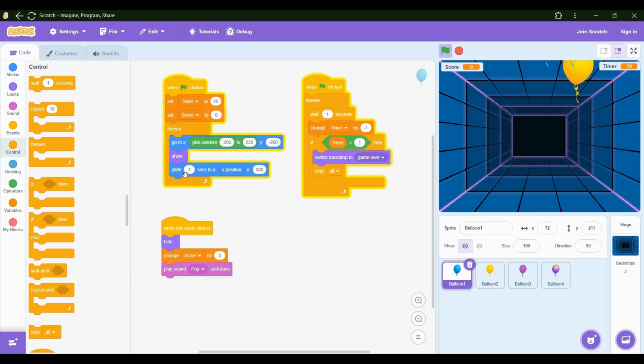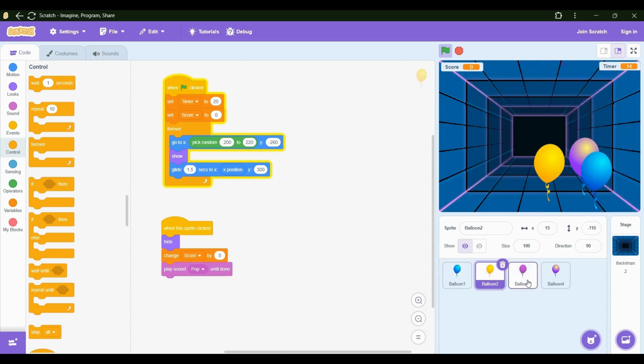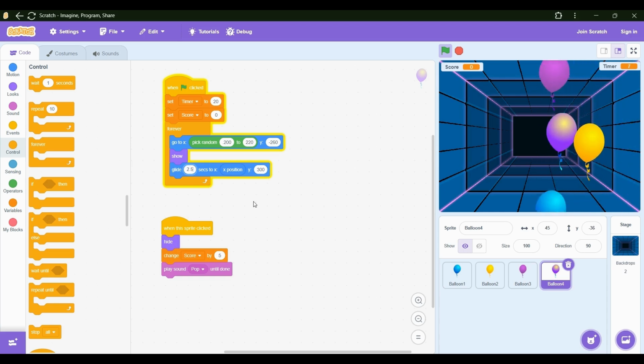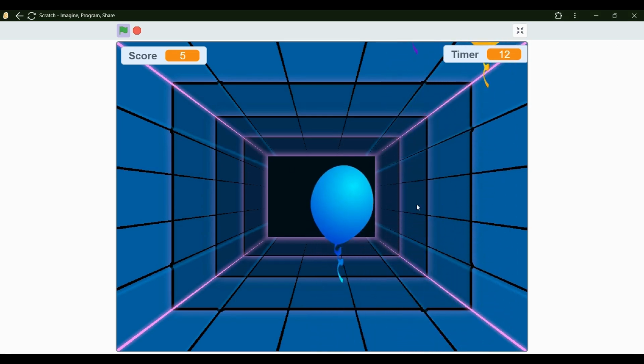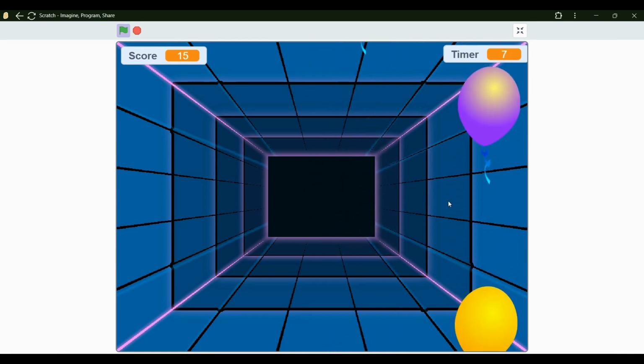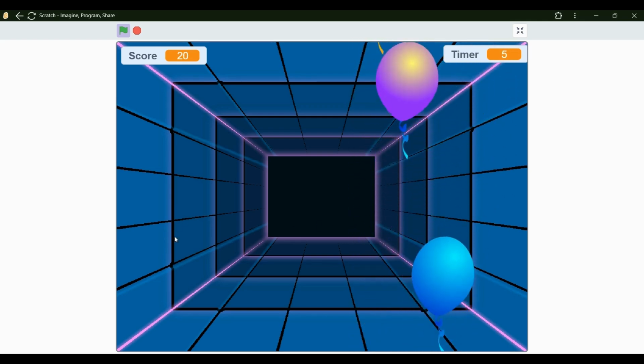Okay, let me just check glide. If the number increases, it is going to come little more slow. Okay, so just for example, this one is too fast. Let me just put 3. This one around 2.5. Check. Okay, so it depends how you are going to play the game and how you want the difficulty level for you to have that. So you can share this game with a friend and check their highest score.